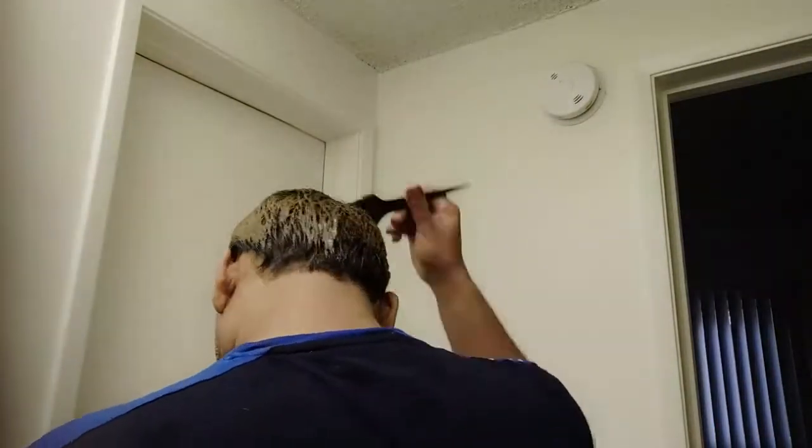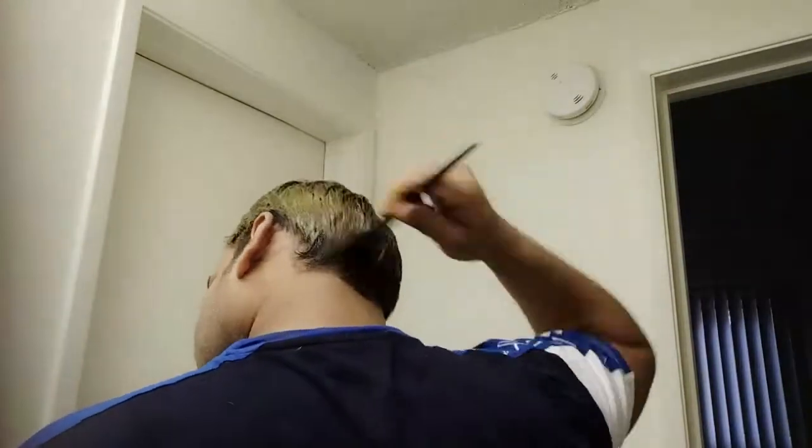So just after haircut, I am applying this henna on my hair to give a better color. And you know, the gray hair doesn't look good, so I prefer henna light orange color hair. So that looks better and more stylish, and that henna is a natural conditioner, so it doesn't harm your hair. And previously I was doing hair color, which harmed my hair a lot, and that was the main reason my hair started falling the first time.